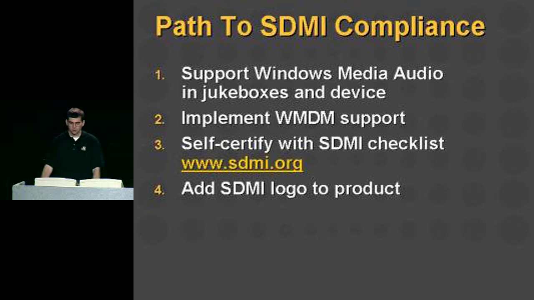Basically, to get SDMI compliance, if people are building an audio device, they should support Windows Media, and you'll get the decryption code that you need together with the codec. If you're writing an application, implement it to call WMDM, and then go up to the SDMI website and look at their checklist and make sure that you've complied with what they've asked for, and then you can contact them and find out about getting a logo for your product.